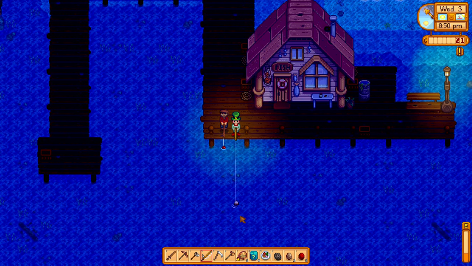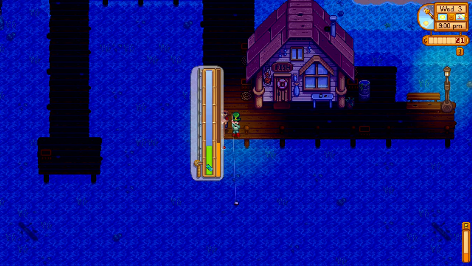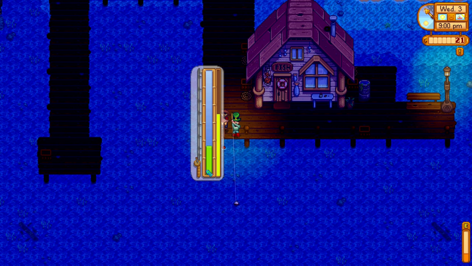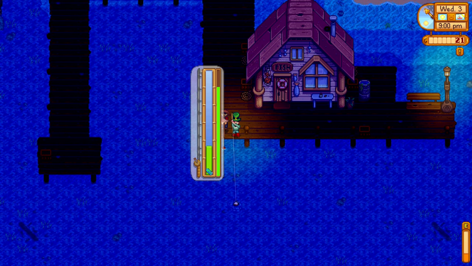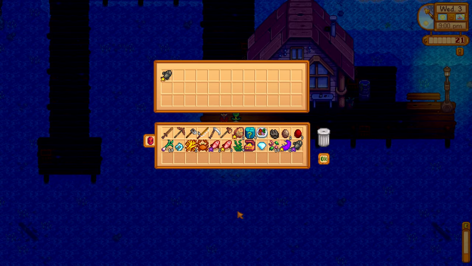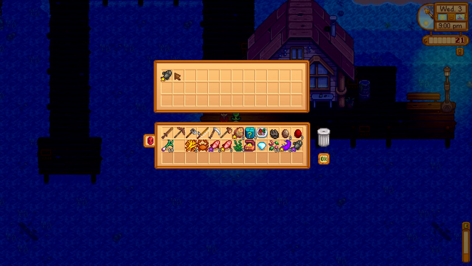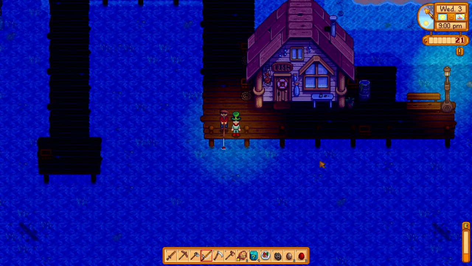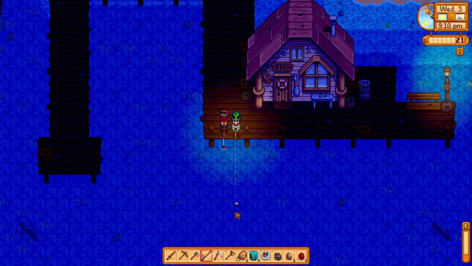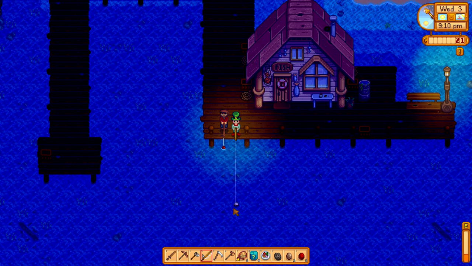Don't have a lightning rod, so the problem that happens when thunderstorms occur is your crops can get struck by lightning, which is really sad. They can be destroyed. Get rid of the trash, it's fine. Okay. Just have to hope that it doesn't happen.